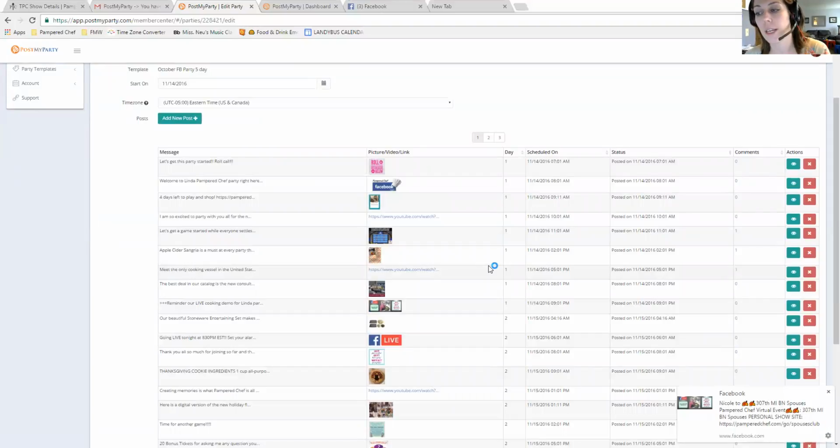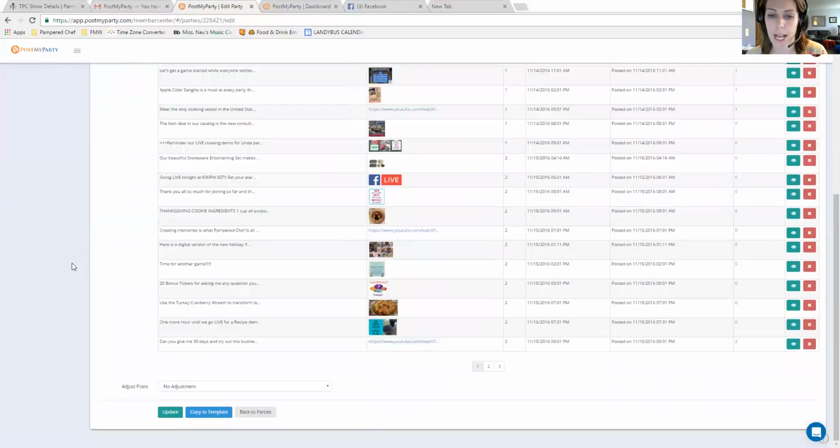So let's say you're setting up 2 at the same time, and you want 2 of them to run at the same time. You will have to go here on the bottom after you set up the second one and just adjust the time. So let's do the same party, but let's just up it plus 5 minutes. That will help you to not go into Facebook jail, because now PostMyParty is not posting 10 posts all at the same time. Party number 1 will post at this time, and party number 2 will just be plus 5 minutes. So this is how you set it up in PostMyParty.